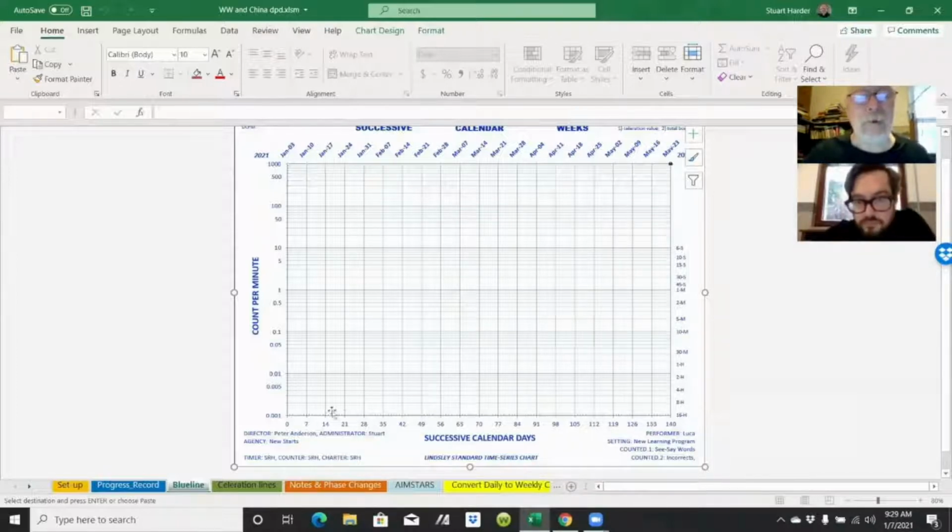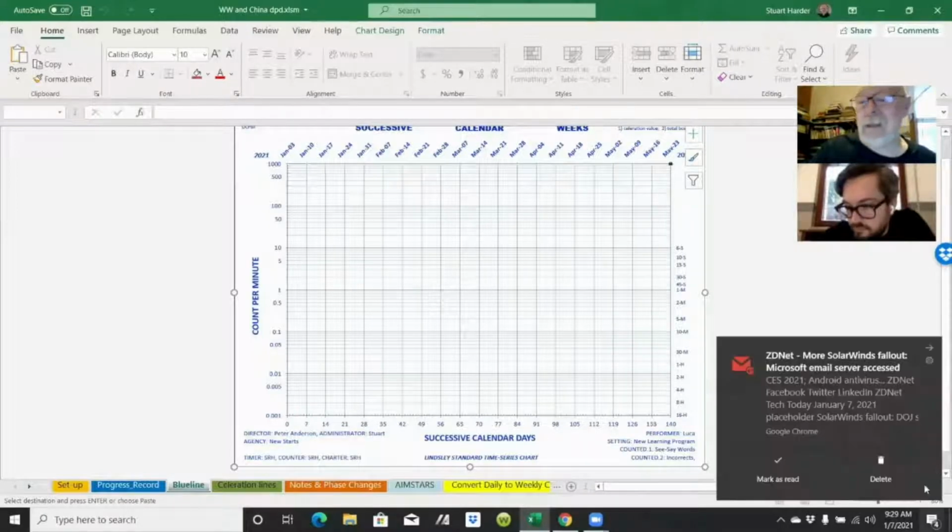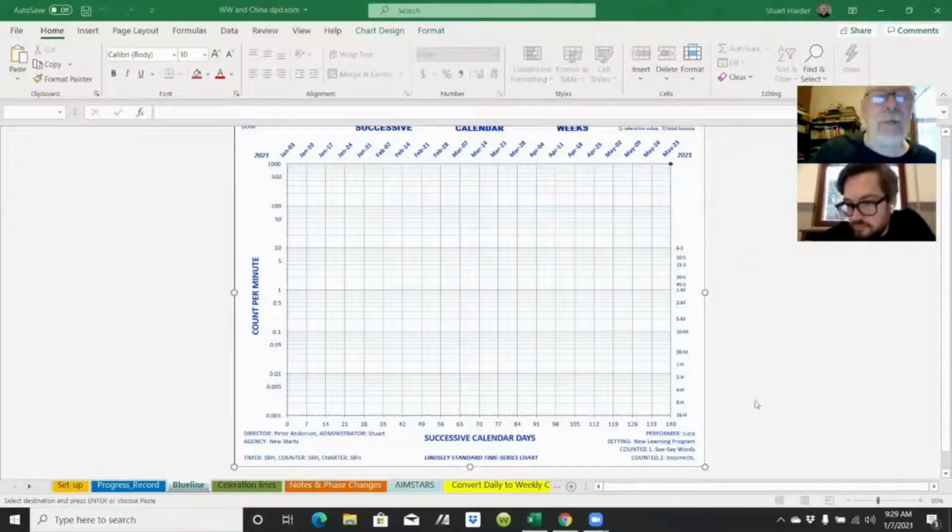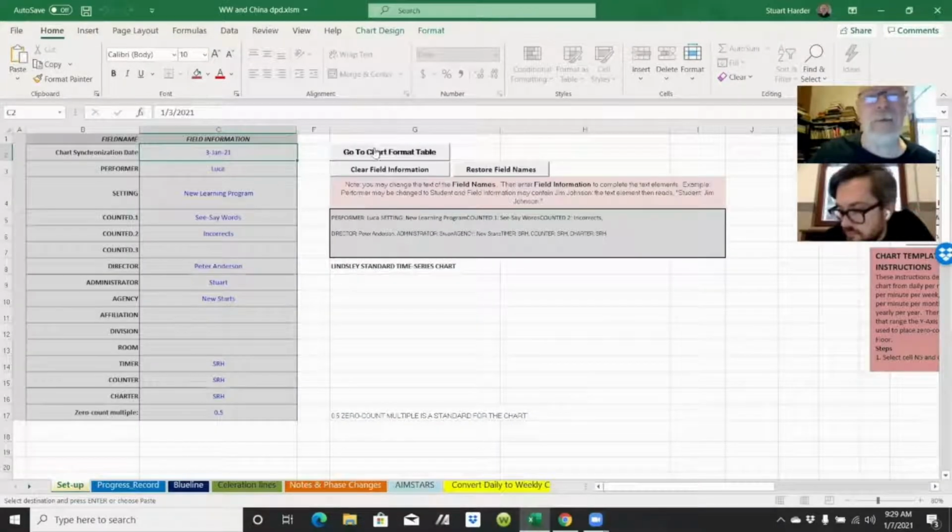So, for example, if I want to simply plot the number of correct counts per day instead of correct counts per minute, I need to change this chart over on the setup page here.